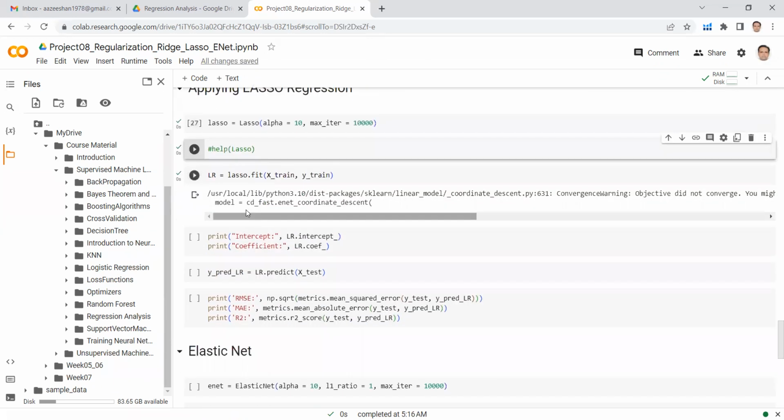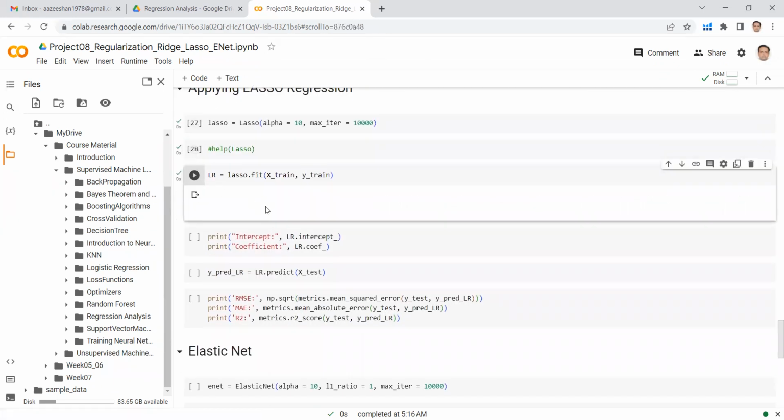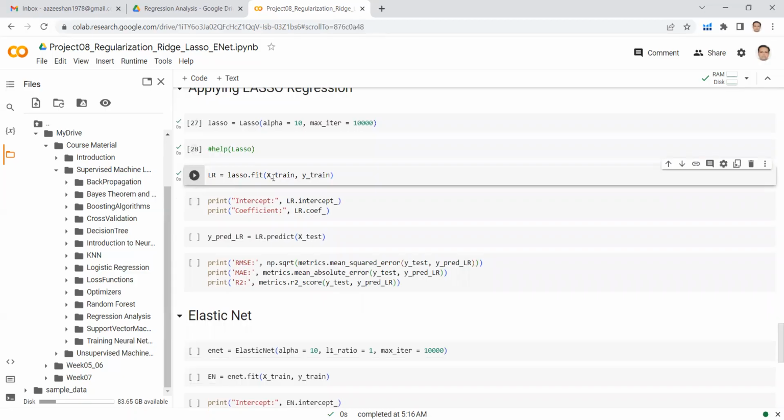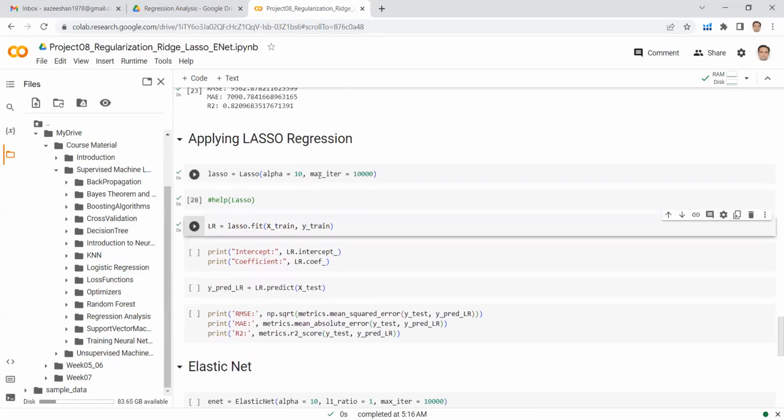And now we have to train it again. Now, when I train it again, you can see there is no convergence warning. So we have solved the problem of the lasso function. The problem was the default value for the maximum iteration was 1,000, which wasn't enough to train this model on the given data set. So they were asking to increase the number of maximum iterations. So we increased it from 1,000 to 10,000, and we can see that now the model has converged. The warning is removed.